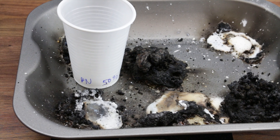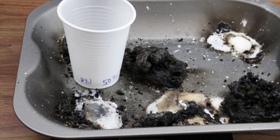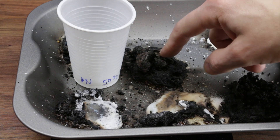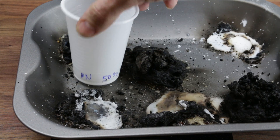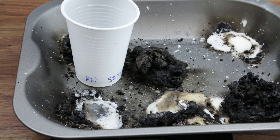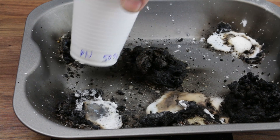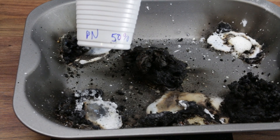Alright guys, so it looks like the 50/50 mix was the most volatile. The higher sugar content gave a quicker burn rate but it didn't look quite as hot and volatile. So I would say somewhere between 50% potassium nitrate and maybe 60% is probably around about the hottest burning one by the looks of it.